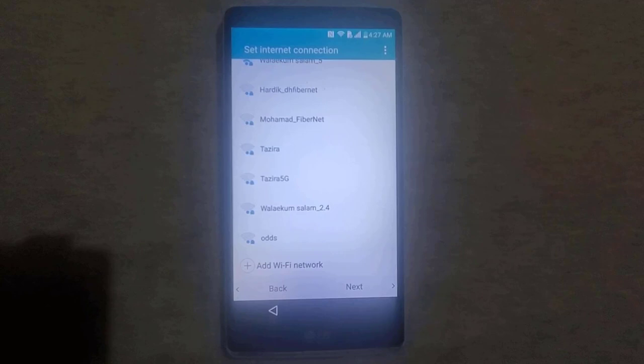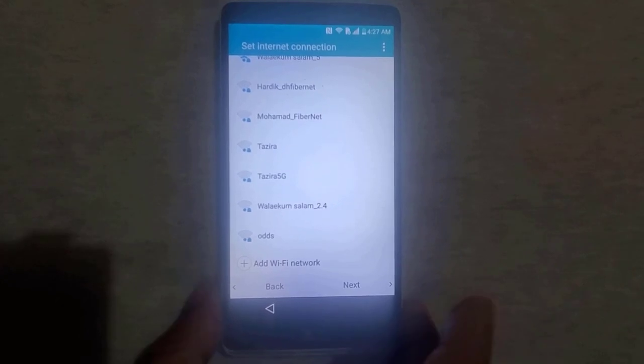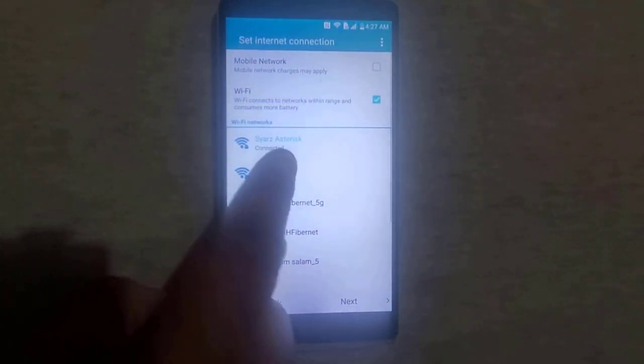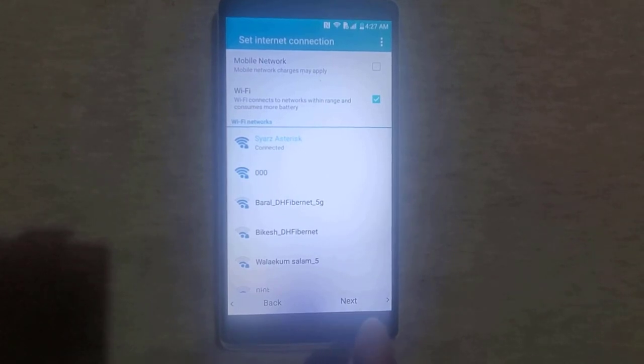In this video, we are going to learn how to remove the FRP lock from LG Stylo H631. Okay, connect to the Wi-Fi network.